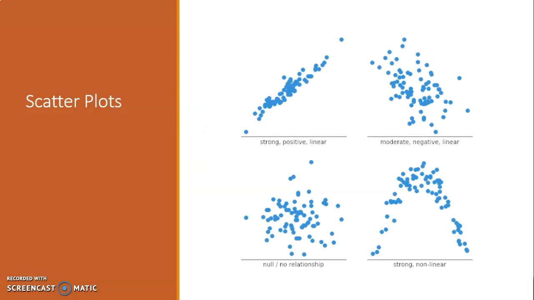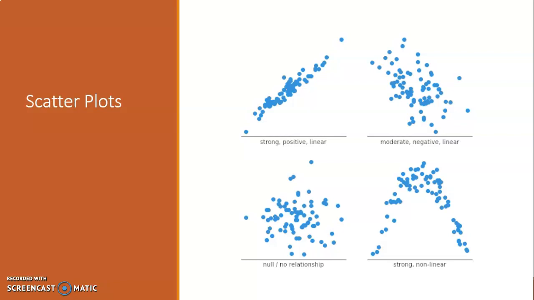But first, scatterplots. Scatterplots are when you have data and you plot it on a graph where you have one variable along the x-axis, the horizontal axis, and one variable along the vertical axis, the y-axis. So if x is 3, we count over 3 on x, and if y is 4, we count up 4 and put a dot there. Okay? And when x is 6, y is 2, so we count over 6 and up 2, and so forth and so on.